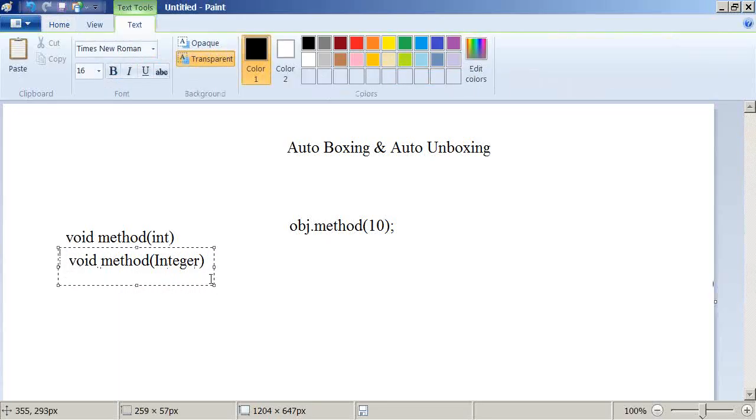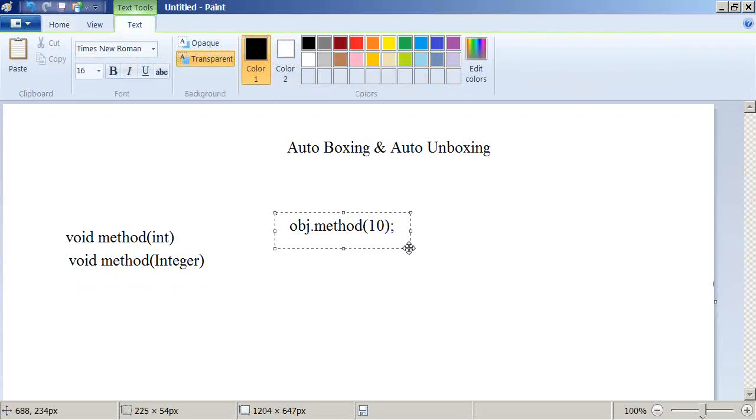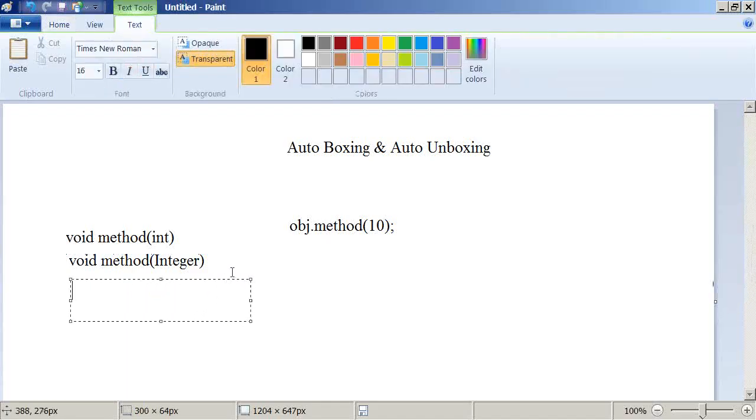Then only Integer, because it is the newly introduced concept. If it is given more preference, what happens here? Already written codes will not work. If the new concept is given preference, what happens to the already written codes? They will not work, right? So that is the one point you have here. So first always give the preference to the primitive data. If it is not there, then only it goes to the object form.